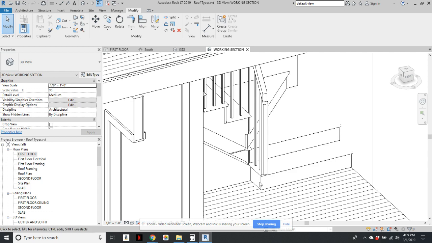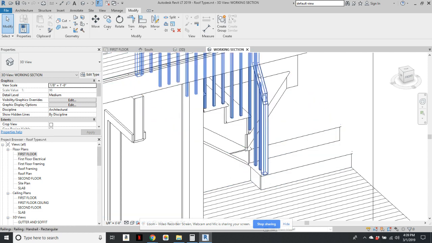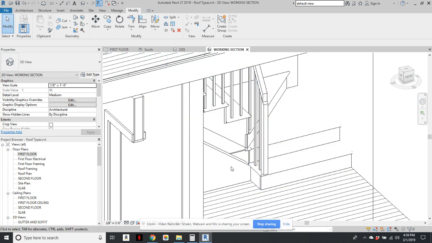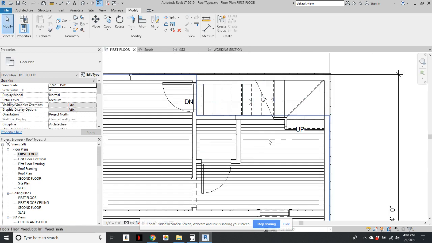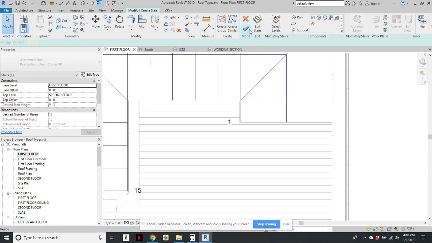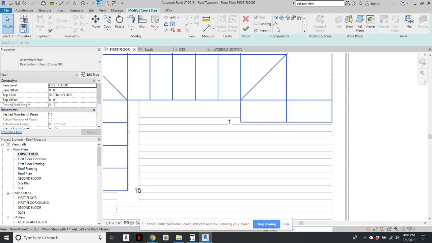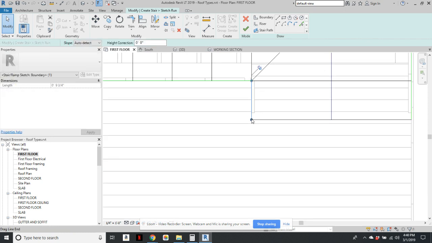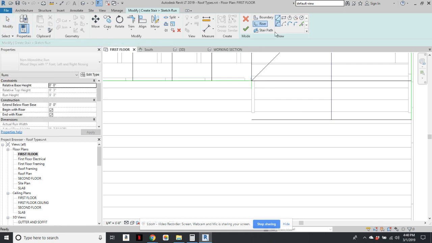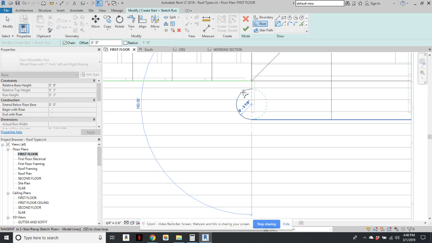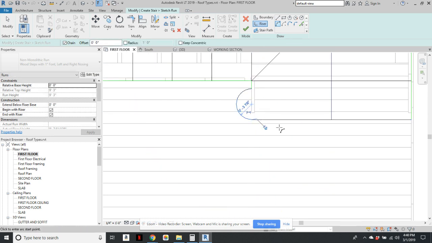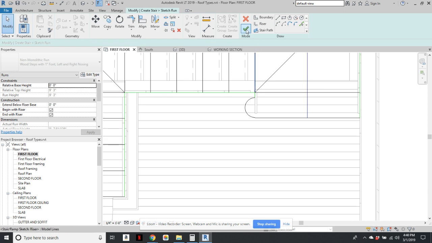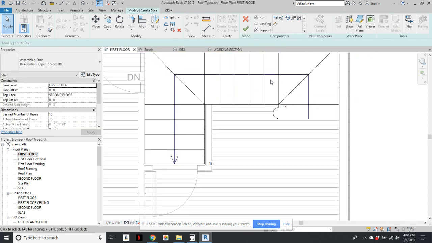Now let's see if we can get this last piece to create a circle, and then I'm going to show you how we can maybe turn the path on the last newel post so it brings that post around. I'm going to select the set of stairs again, hit edit stairs, and then select the stairs themselves and edit the sketch. We need to keep a little bit of a return here. I'm going to keep that at about 2 inches. And then I want to create a riser that has a radius of about 3 7/8. We hit the checkbox. Now we have that finished look on the riser.